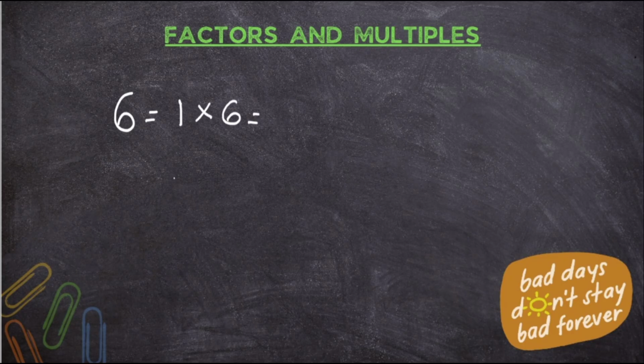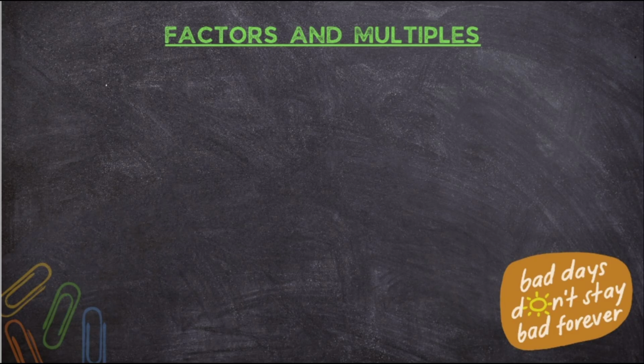Now go to number 2. Does it go in the table of 2? Yes. 2 into what? 2 into 3. Now go to 3's table. 3 into what gives you 6? 3 2's are 6, which is already written. 2 into 3 and 3 into 2 both are same. Does it go in the 4 table? No. 5 table? No. 6 table? Yes. What? 6 1's are 6, and it is already written, 1 into 6. That means over here what you will be doing is you will be just writing this number properly. 1, 2, 3, 6. So the factors of 6 are 1, 2, 3 and 6.